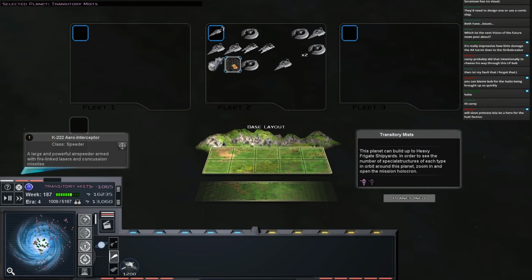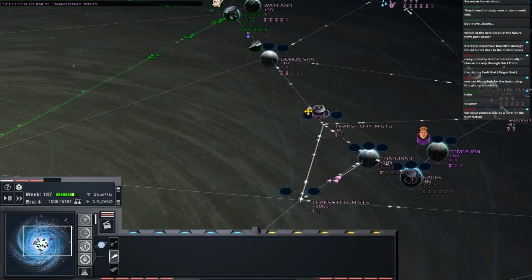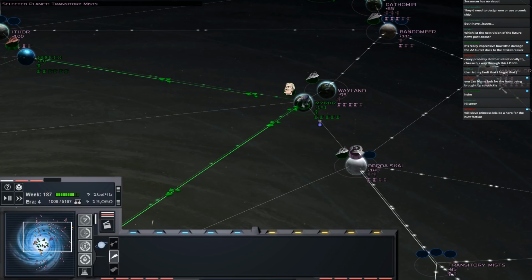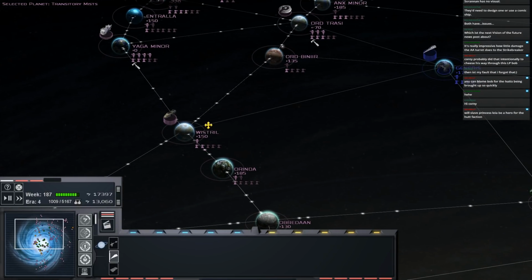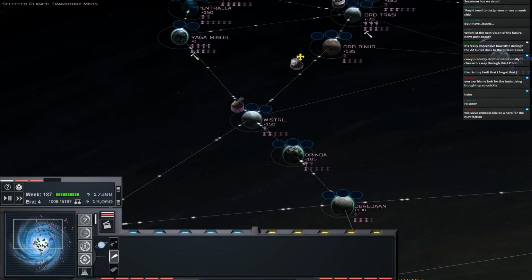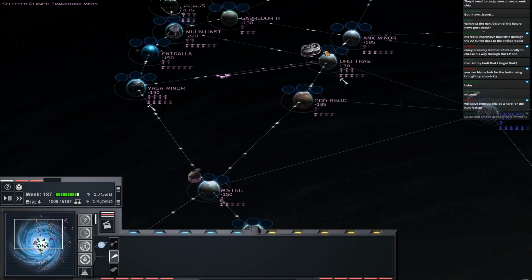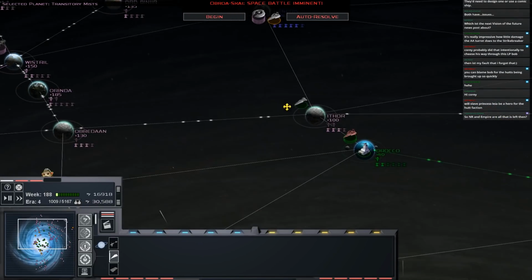What is this? It's an interceptor. Interceptor, go over here. Okay, well let's clear out over sky. We do have a lot of ground units over here too. And there's a good fleet. We can combine these guys and we're gonna go for that Bellator.